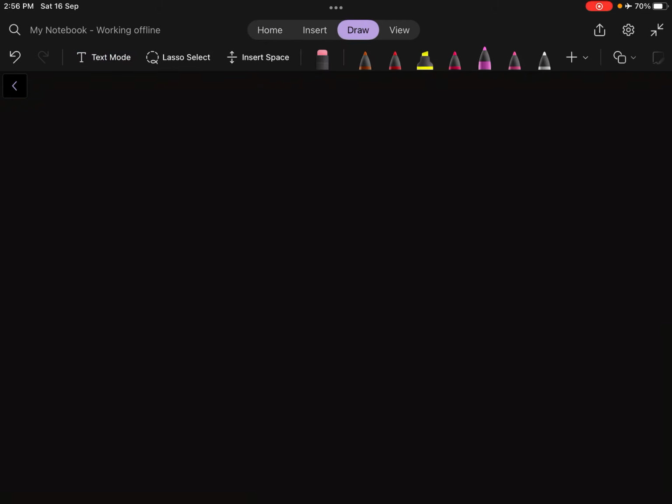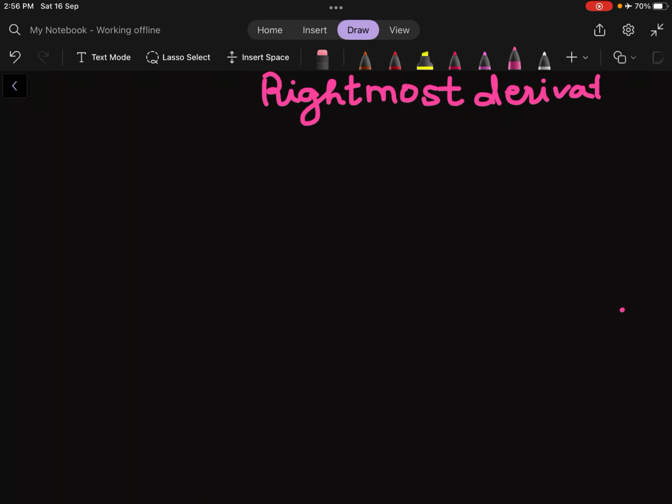We will also check for rightmost derivation. Expression given to us is E changes to E plus E or E into E or ID, and we require what?